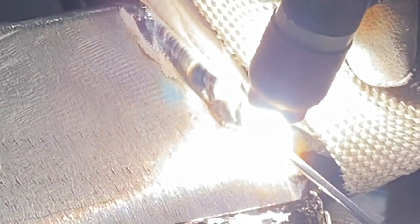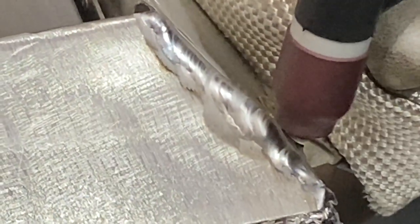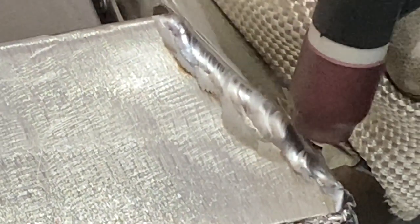At the end of each run, you will notice the torch is kept hovering over the bead. It's necessary to take your foot off the pedal and allow the remaining gas exiting the torch to coat the end of your bead for a few seconds. The 100% argon gas will prevent any oxidation from creeping in and contaminating the end of the bead. So don't pull away right away. Take your foot off the pedal and keep the torch over the area for about 5 seconds.